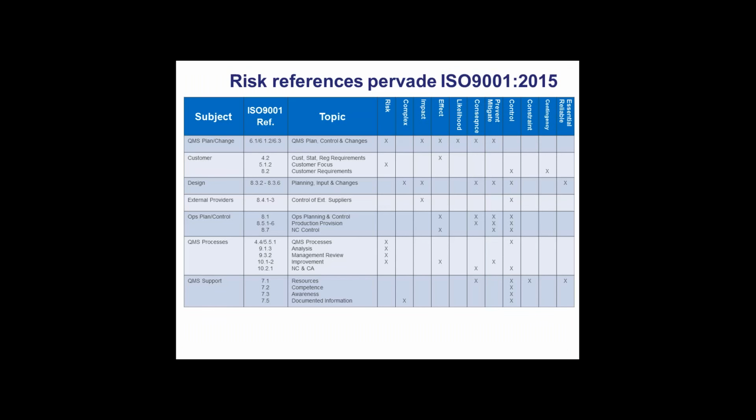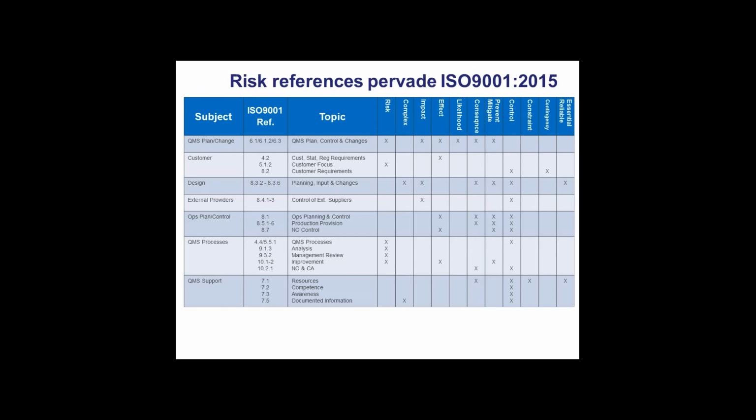Again, please don't try to study this matrix in detail at this point, because you will have an opportunity afterwards. But this is, I think, a very, very helpful matrix, which was actually put together by a colleague of mine, so I can't claim any credit for it whatsoever, but it is, in my view, extremely helpful. So we have our subject areas and our 9001 references on the left-hand side.